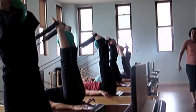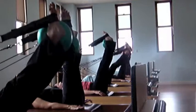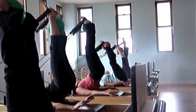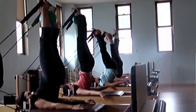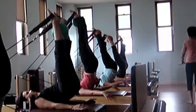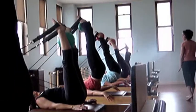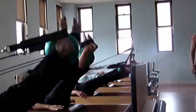Reach your legs for your board. And then reach them back up 90 degrees. Make sure the top of those legs are heavy. Exhale, reach up one more at a time, moving through your pelvis, pressing the pinnacle towards your face. Go up a little bit higher, keeping that carriage still but continuing to press that pinnacle forward. Come all the way down. Reach your legs for me. And then back.